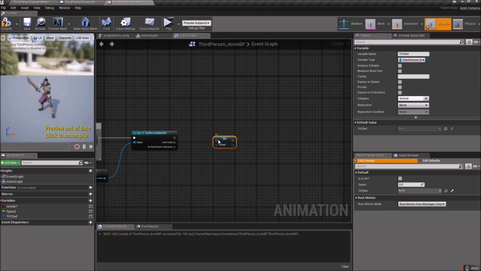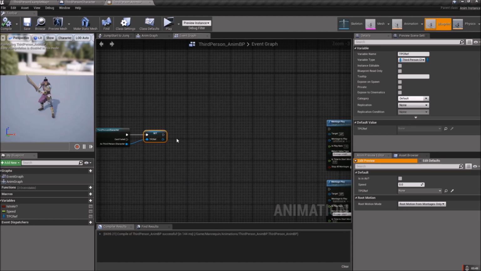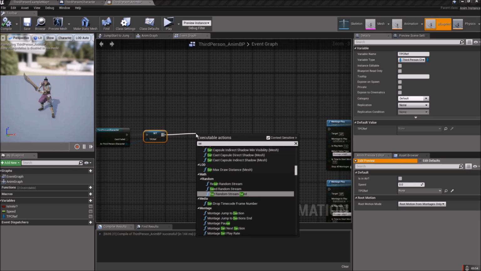Pull that in with Alt, and we're going to set that. And the third-person character is going to plug right in and set this variable for us. So now we can use that as a get anywhere we want. So off of this, we're going to create a sequence.